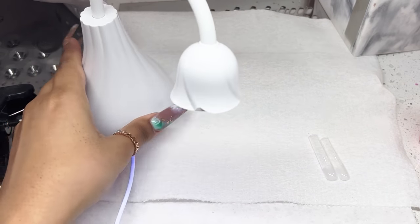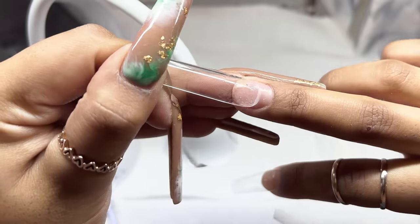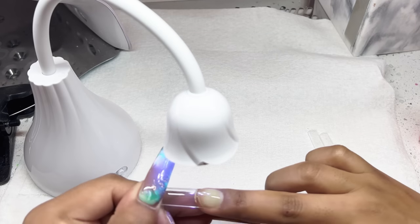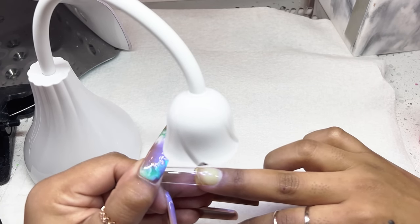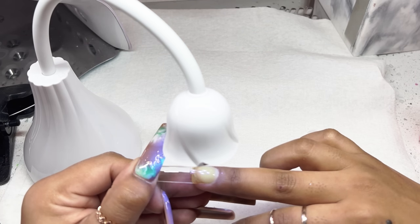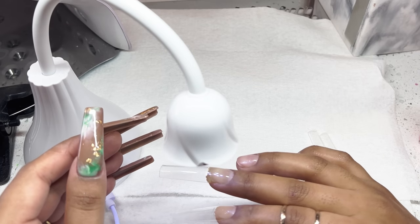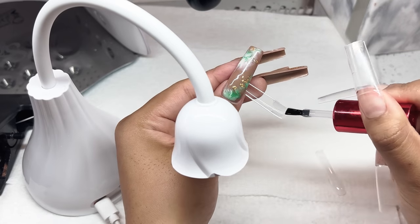That is a no-no. So as far as the turning on, turning off goes, this one has it on the base of that lamp, which makes it a little bit harder, but like I said, I just went ahead and turned it on. Preference wise, I definitely like the black one better. I like that it has a clamp. I feel like it's sturdier, and if I knock this one over, it's gonna tip over, versus the black one just stays wherever you place it. So I went ahead and used it for the other nails as well.